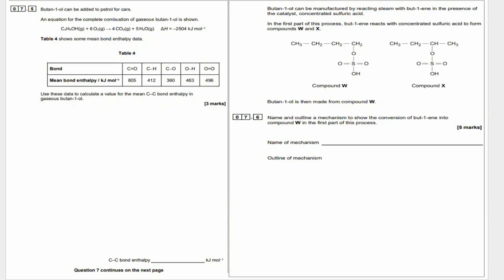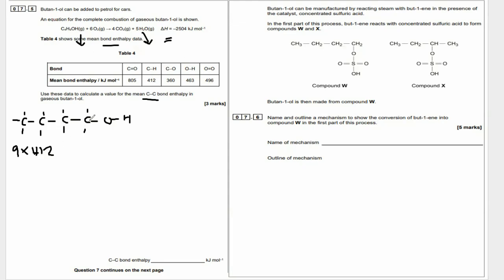So of the CC bond, you just want to write the number on that side, the number on that side, put a big minus between them, and rearrange with an equals, and Bob's your uncle, and we're on the way. So I've got 1, 2, 3, 4, 5, 6, 7, 8, 9 CH bonds. So I want to do 9 times 412. And I want to do that because there's 9 CH bonds. If I didn't draw this out, I'd make a real mistake.